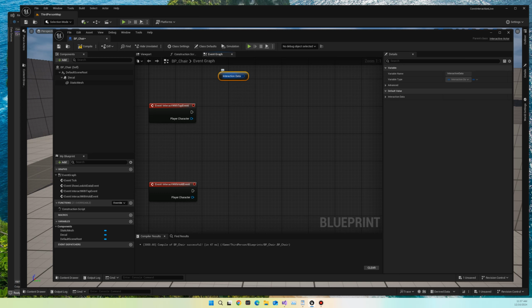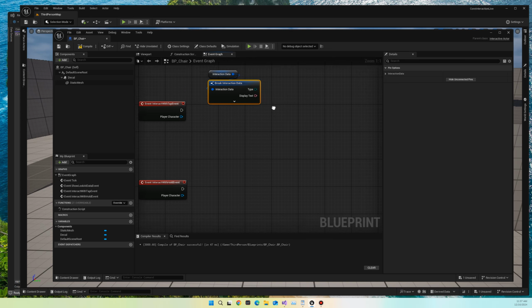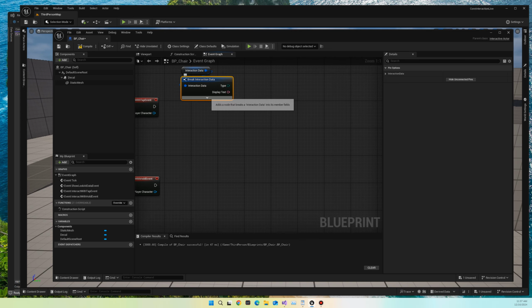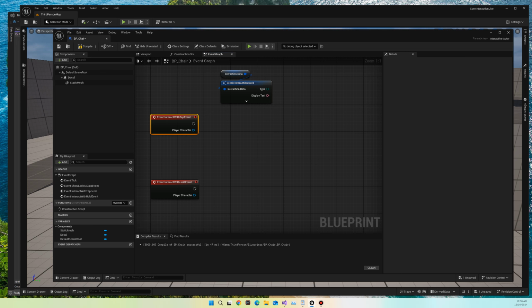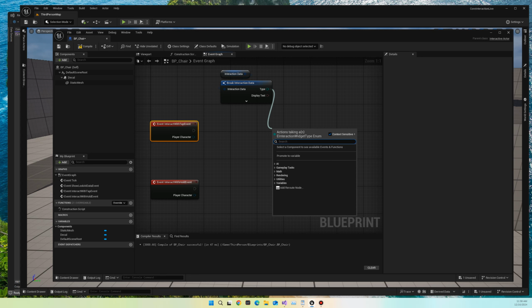And off the data transfer object, I'm just going to break it so we get access to what's inside. And as you can see, there's the only thing that I want off here, and this is purely for demo purposes. I'm just going to drag this off, and I'm going to say switch.